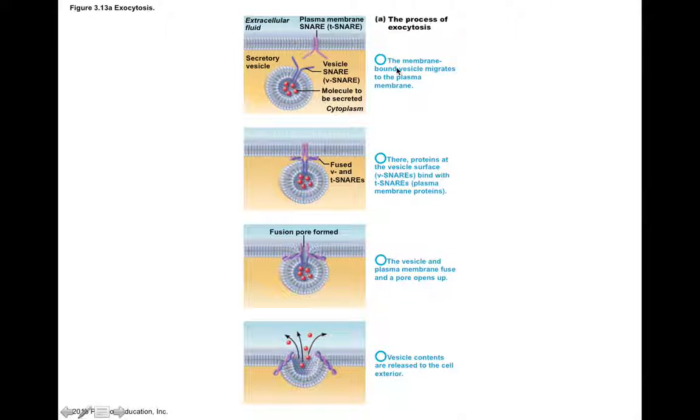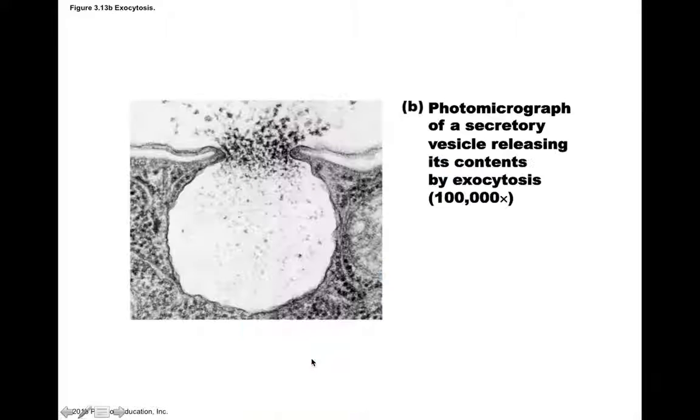So this is showing that process where you have a vesicle with your V-snare associated with it that can interlock with the T-snare on the plasma membrane, and once they fuse and intertwine, the membranes are allowed to fuse, and that way the fluid-filled center of that vesicle becomes continuous with the extracellular fluid, and those molecules are dumped out. Now, this docking process requires ATP, and that's why we still consider this active transport.